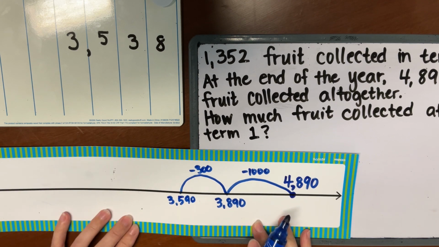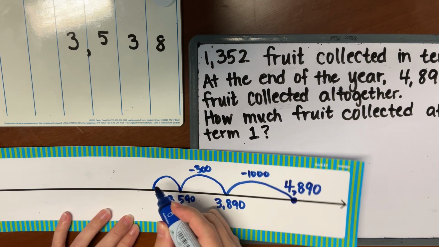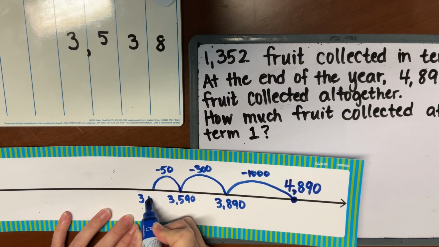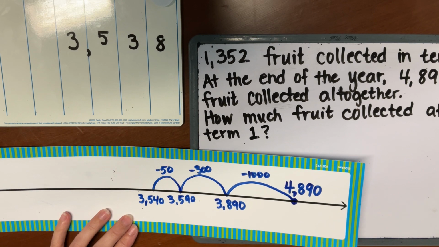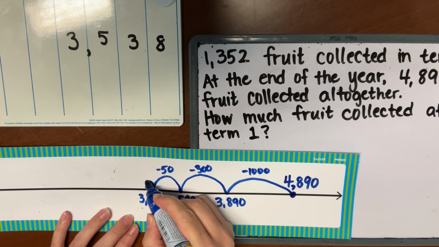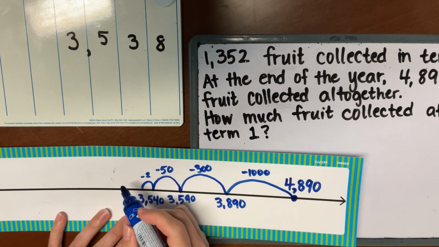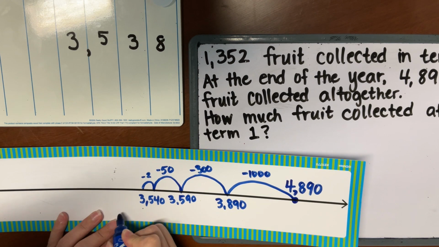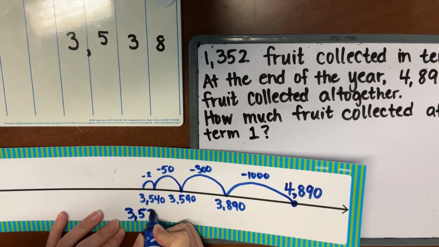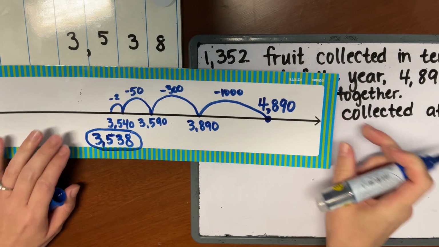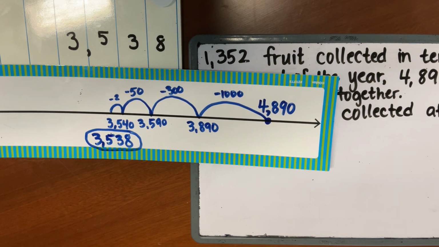3,590. And then I can subtract the 50, that'll be pretty easy still. Minus 50, and I get 3,540. And then I'll subtract the 2, minus 2, and I should get, well, 40 minus 2 would be 38. So I think my final answer is 3,538. Does that match what I got the first time? It does, so I know I'm accurate. I showed you how to build in 2 ways. Now how can we draw this?